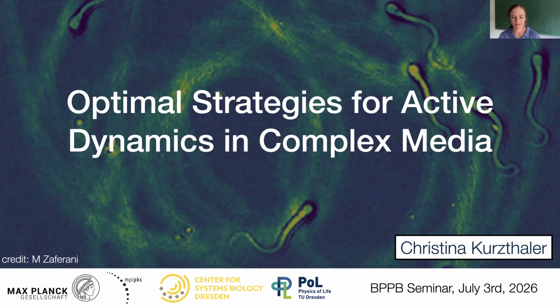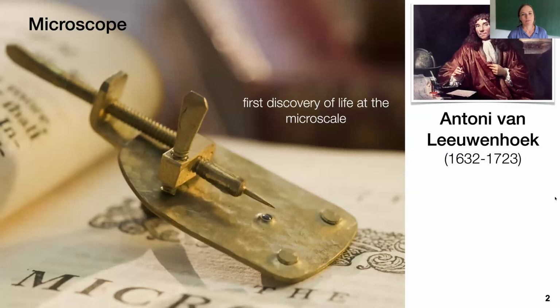I'm very excited to show you some of our recent work that we've been doing in the field of active transport. Now, let me start by saying that life at the microscale was first discovered in the 17th century by a Dutch scientist called Anthony van Leeuwenhoek. He was primarily interested in the development of lenses, which you can see here. And this is one of his really famous microscopes, which looks a bit like a medieval torture instrument, but he was able to observe a range of interesting features.